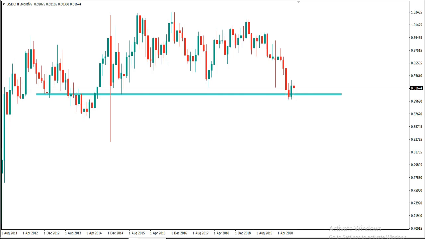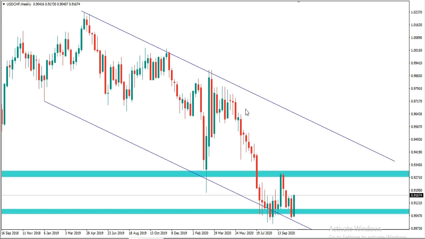So let's see what we have from the weekly time frame. Alright, so from the weekly time frame, what we can see is that we have this descending channel right here. You can see how we had support and resistance at that point. We had resistance here, we had resistance here. You can see that from here we had support here, we had support at this point, and once again the price is rejecting the same area of support. So with that, we can expect to see a rise at least to this area first.